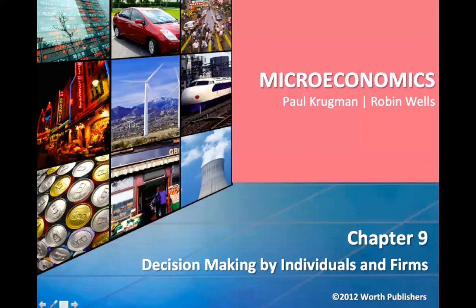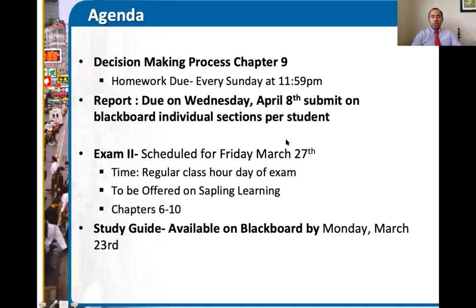Live with everybody for the discussion of today's lecture regarding individual decision making by individuals and firms. With Chapter 9, we're looking to focus specifically on the concept of decision making by households and decision making by the firms. Most of us can agree that in today's time, we have a lot of decisions that are important, a lot of decisions that are crucial.